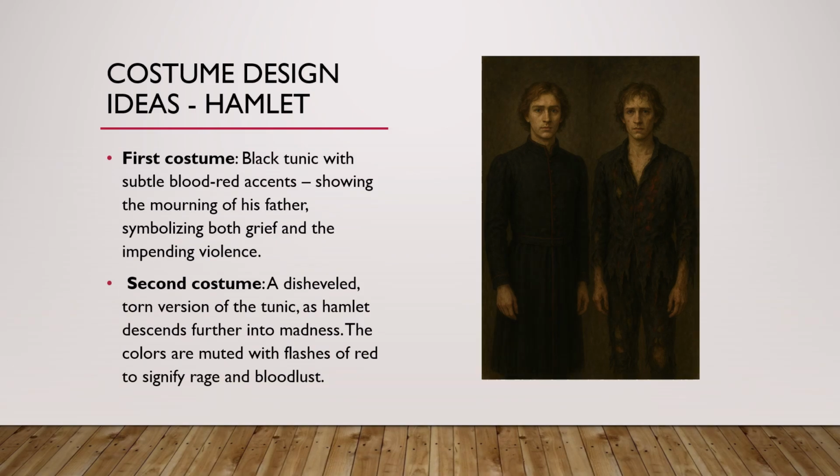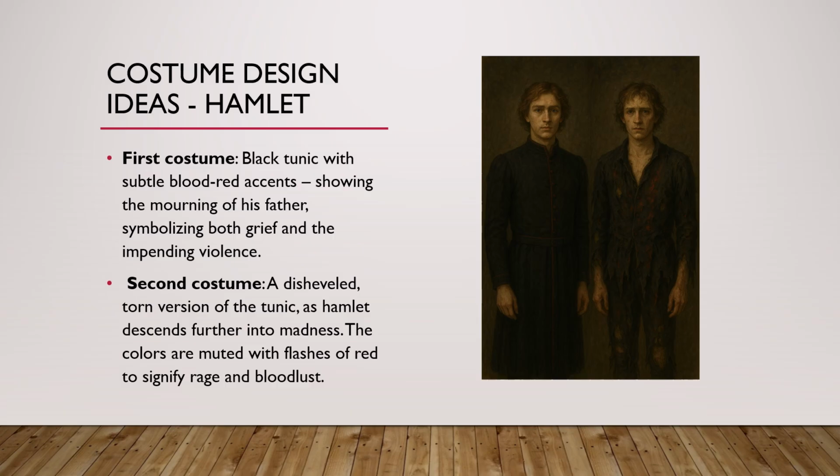Our costume design, we chose three different characters. The first one I have here is Hamlet. His initial costume, first costume, is a black tunic with subtle blood red accents. This shows the mourning for his father, symbolizing both grief and the impending violence. So it's dark. It has that hint of stuff that's going on.